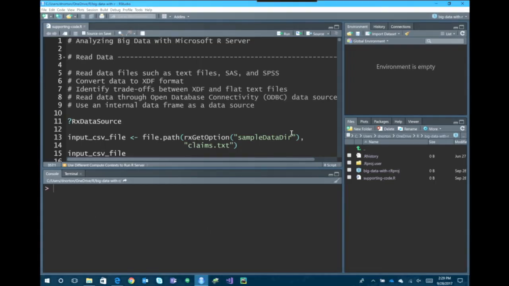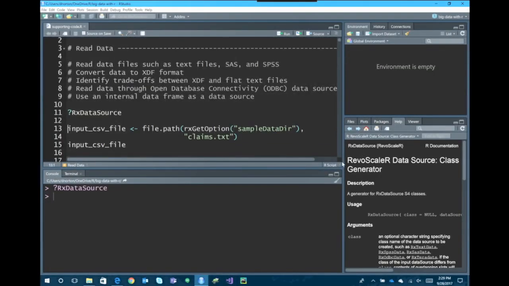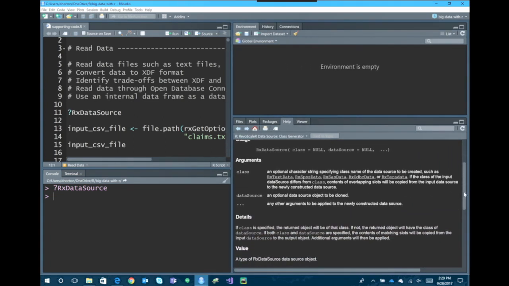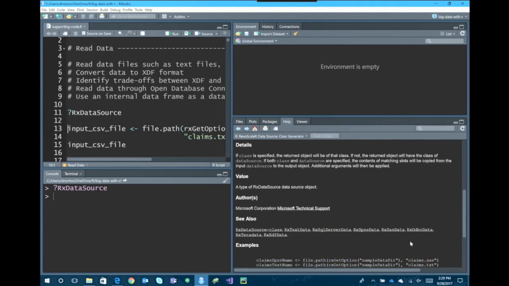Okay, still there. All right, so in R, for those who haven't used it, putting a question mark in front of a function call will give you the help file for it. This help file, RX data source, is a great place to look when we talk about reading from various data sources, SAS, ODBC, those sort of things. I'll just go ahead and bring it up. If you open this one up, you'll get the help file, or a pointer to all of the choices down there. And I know the help files are a little bit small. But when you scroll down, the see also, oh, that's super tiny. Hold on.